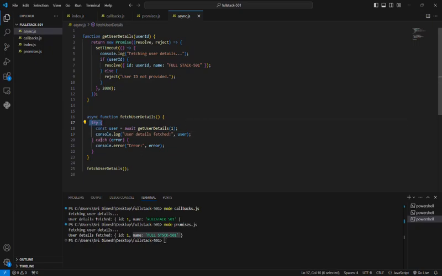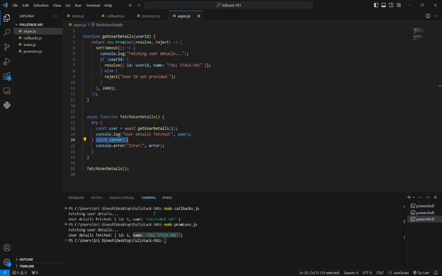Here I use try catch methods. When we run this, after 2 seconds the output will be data fetched successfully. The code looks much cleaner compared to using then and catch.